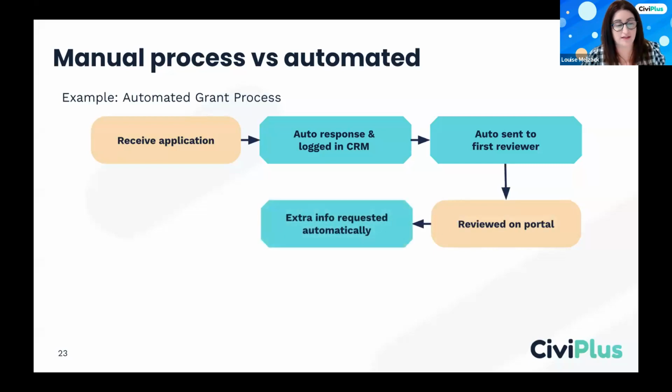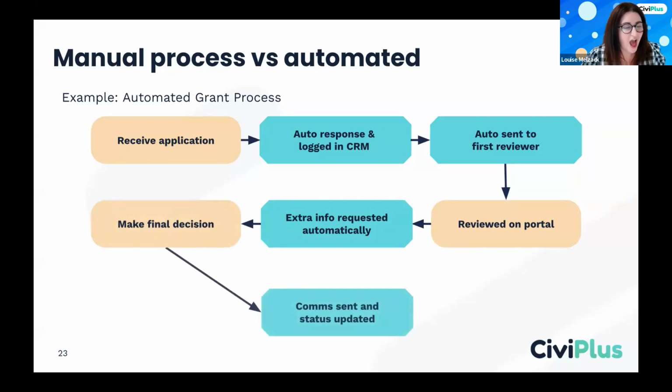But if they would like to request information or ask for references, they can move things along to a different status, and that automatic request can go out with a form, and then things can automatically come back in. The final decision will be made by people, lovely people such as yourselves. And then once that decision's been made and the status has been changed, the communications can automatically go out to the participant. The record can be updated, and basically it can all be done in a very smooth and easy way.